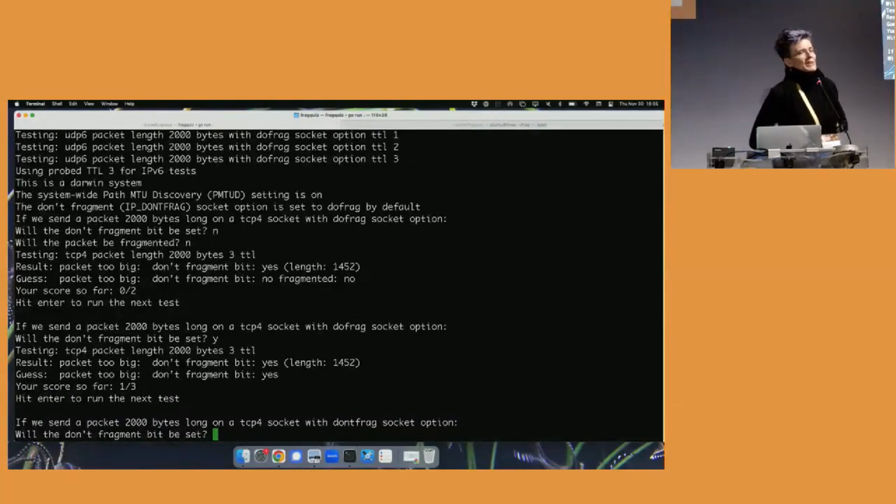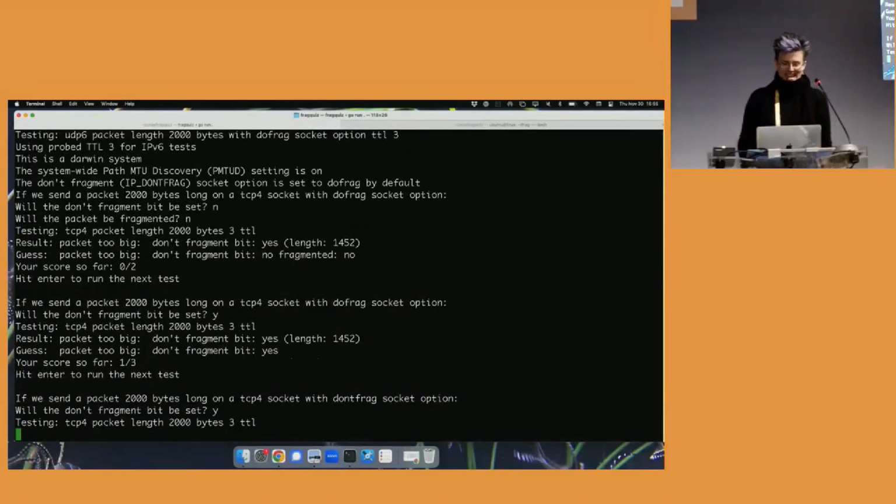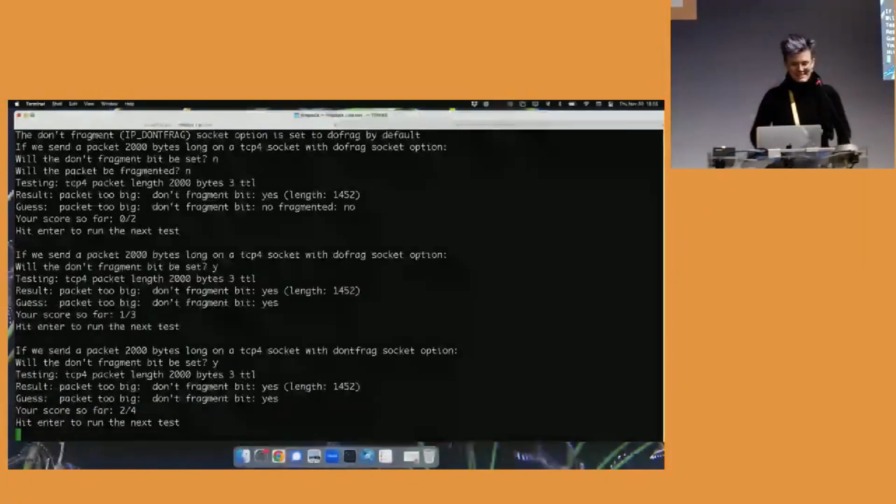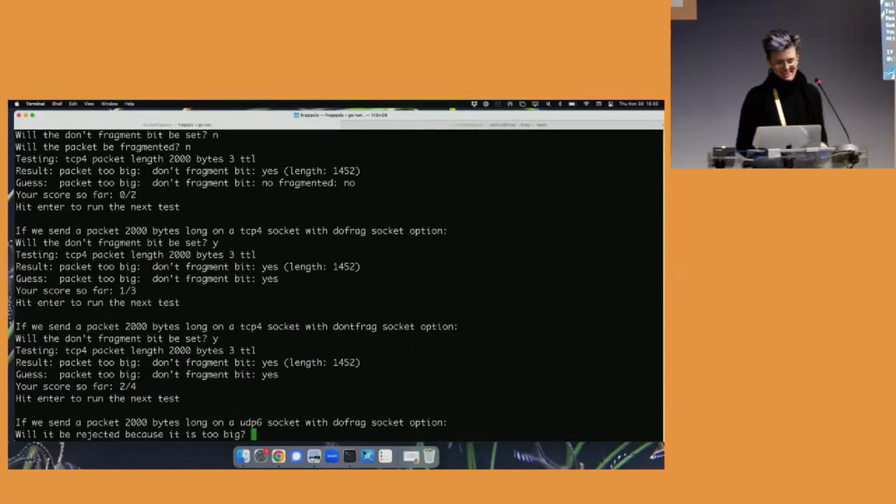This is an interesting thing. What does it even mean for a TCP socket to have the don't fragment option set? Whatever it is, you can only do it once on macOS. Linux actually does define it because it's all about PathMTU discovery, not about fragment or don't fragment. So will the don't fragment bit be set on the packet? Yes? Okay, and then no. All right, we'll say yes. I honestly don't know. I have no idea. I've been playing this all day. And I'm always like, wait, woohoo. All right, we got one.